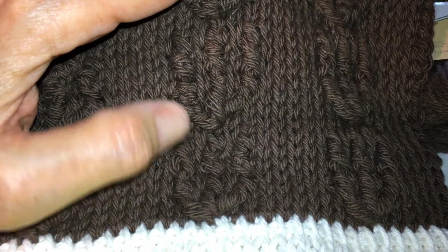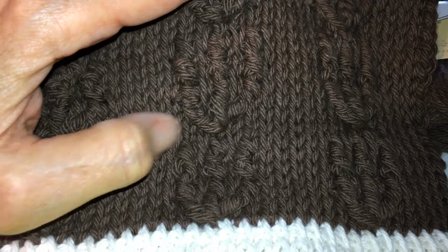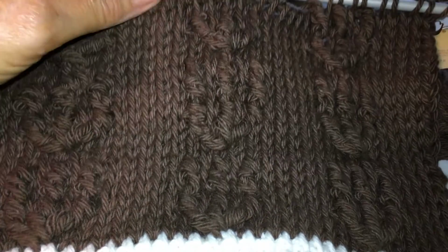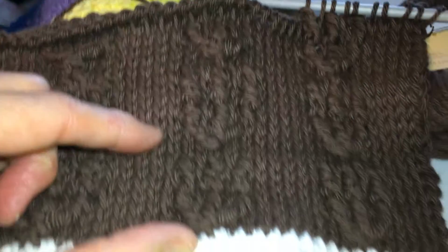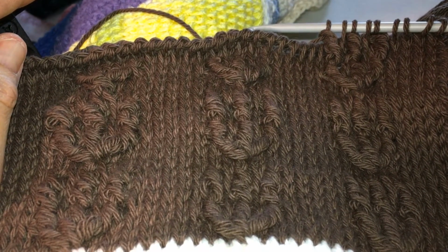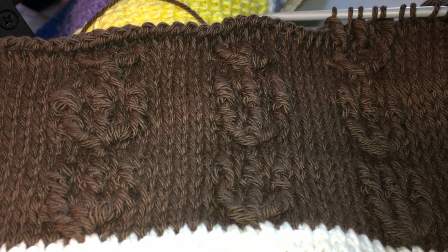I've decided to repeat rows 1 through 7, and I'm making row 1 instead of a simple stitch row a knit stitch for the rest of the pattern. And the reason is by doing multiples of 7, and I'm doing it 4 times, I come up with 28 rows. That leaves me 1 row of knit stitch at the very end. And so that's how I've decided to do it.